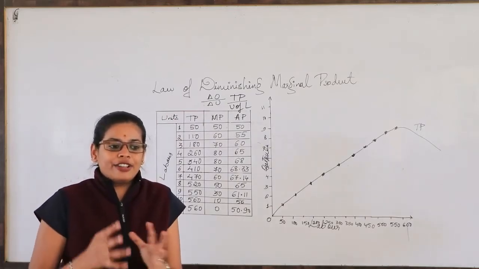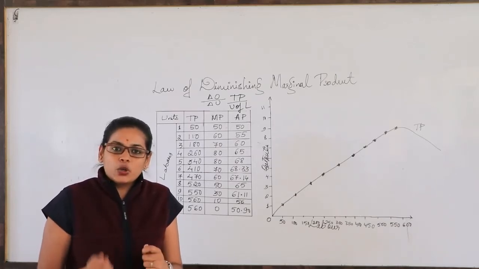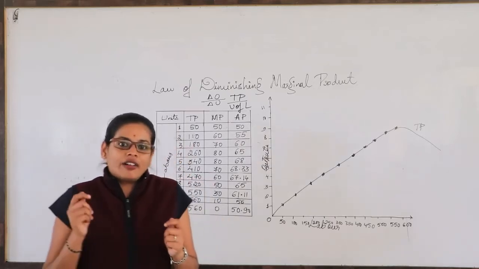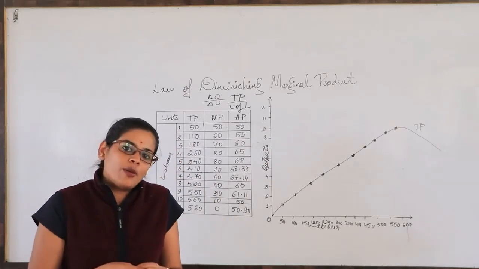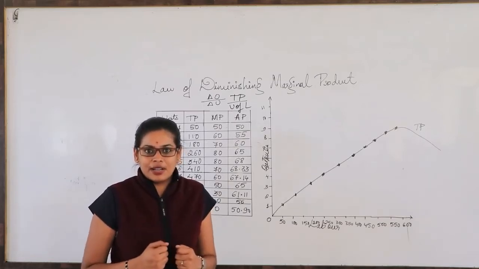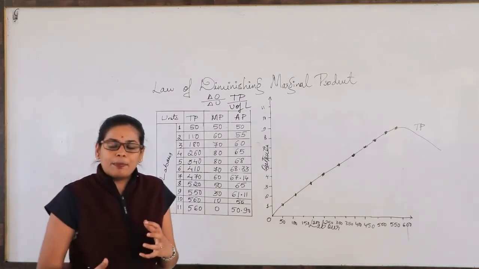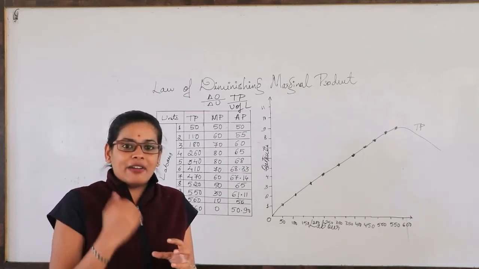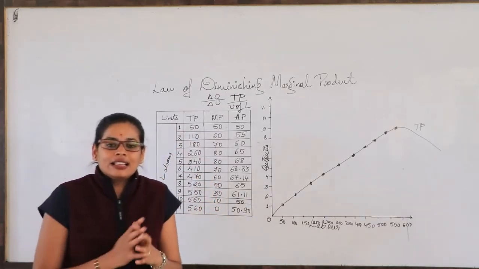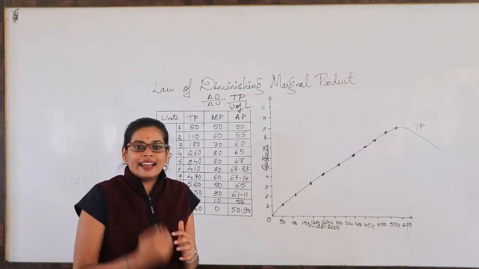Why this law is given for us to study is because when you are producing certain goods or commodities in a firm, you try to be creative with the available resources. You add some new raw material so that you can come up with a new commodity to impress or attract the consumers. This creativity, or adding a new input to the production process, has certain advantages and also disadvantages. This law tells us at which level the production will be diminishing, declining or decreasing.